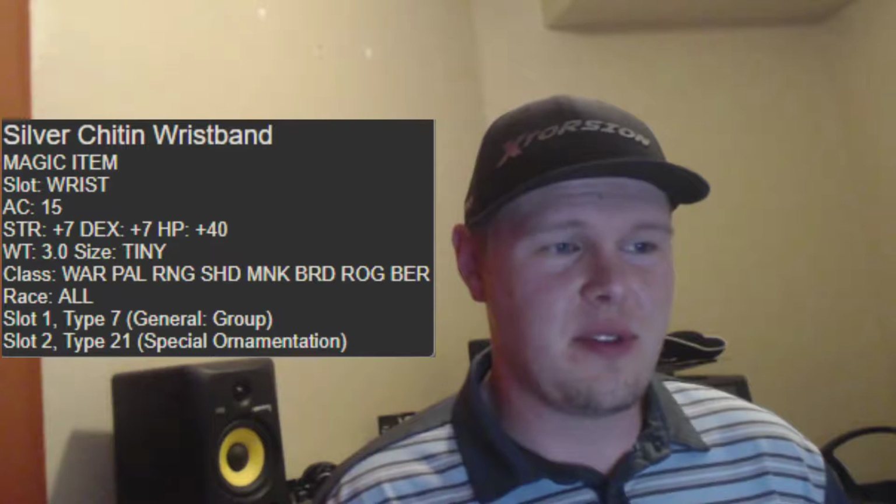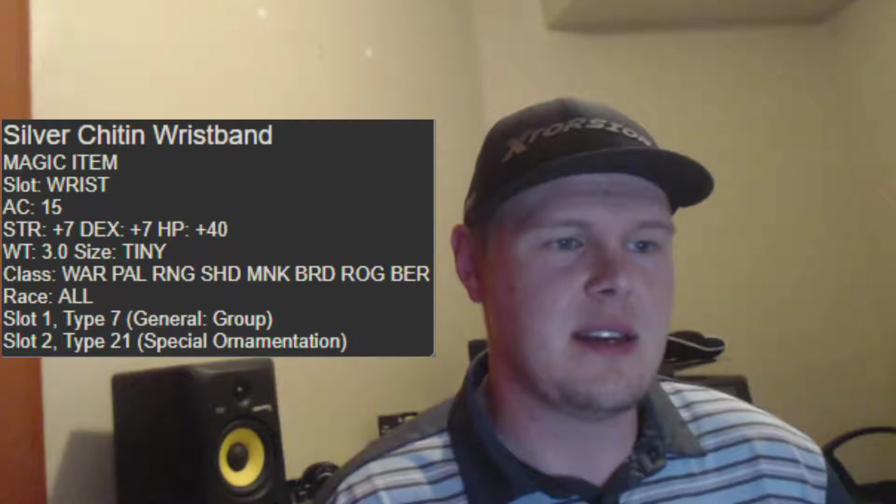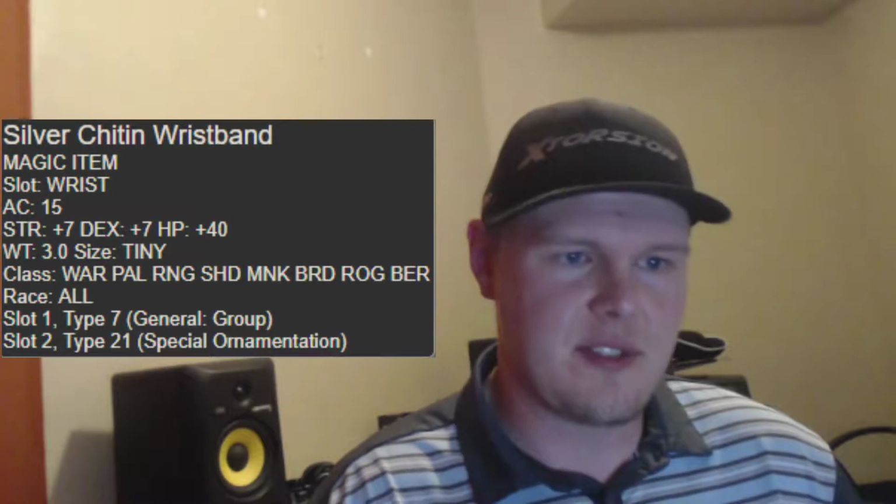The 2 wrist slots then. This one was the first item that I splurged on pretty hard, and you don't need to buy these if you don't want to. I'm sure there are a few other options out there, but it's 2 silver chitin wristbands. They're 3,500 platinum each. They come with 15 AC, 40 hit points, 7 strength, 7 dex. So really good melee item, really good tank item.